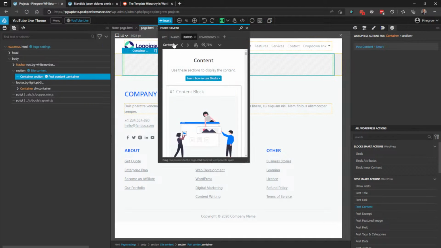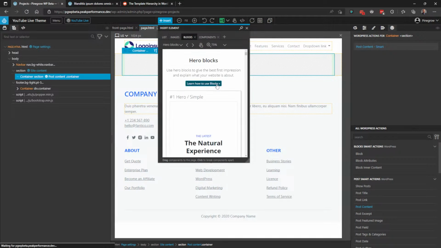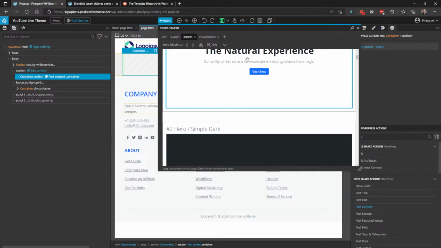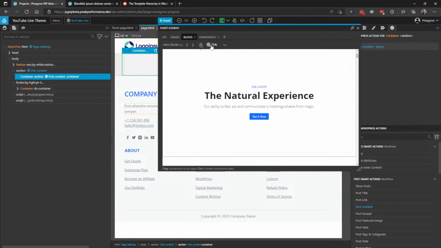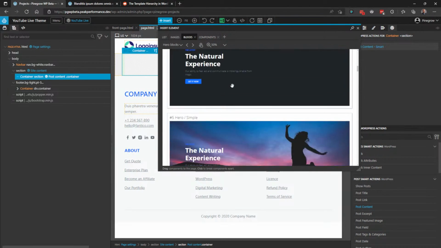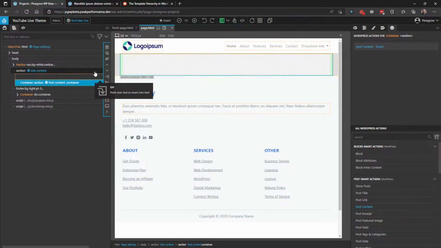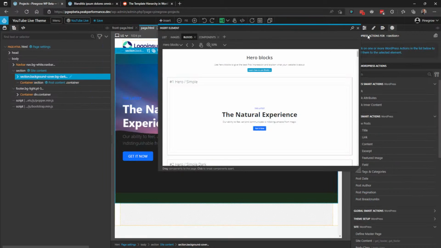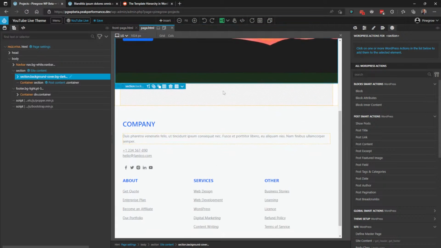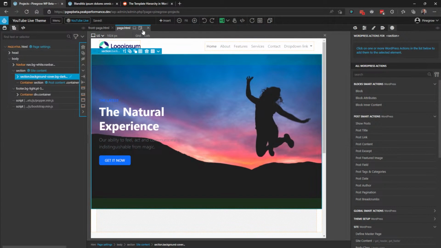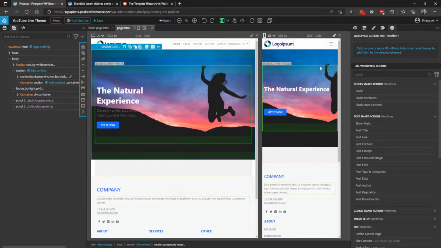I'll grab one of these pre-made guys. Let's see what these look like when they are not responsibly sized. One that looks like a hero. There we go. This looks very heroic. I'll grab that. There's my hero. My heroic hero. The other thing that I like to do when I create these pages is set it up so that one of my views is the desktop view, but I can also see what's going on in the mobile view side by side.